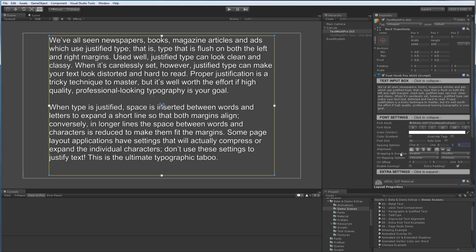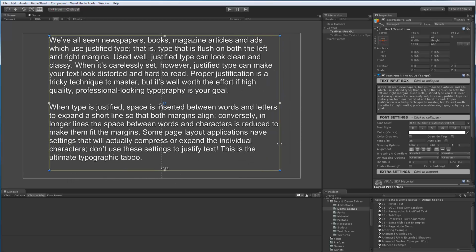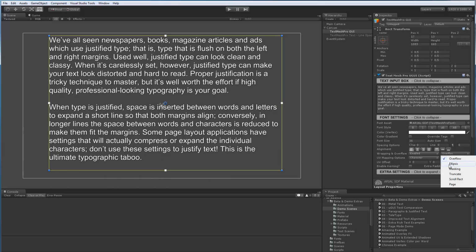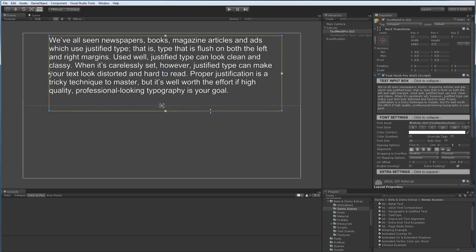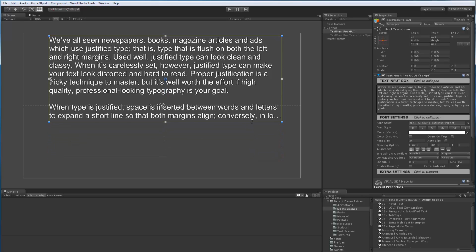Before taking a look at the alignment features in TextMesh Pro, let's take a quick look at this overflow panel here. So in overflow mode, as we change the size of our text container, we'll see that nothing happens to the text, meaning in terms of vertically. If I was to change it this way, obviously the word wrapping occurs. But if I was to choose the truncate mode, well, then whatever line doesn't fit would get truncated. Now if we choose this other mode called ellipsis, instead of truncating, it will insert basically the three dots here as a visual reminder that not all the text is actually visible.